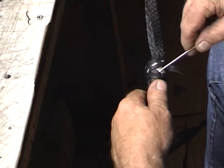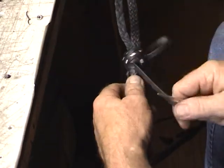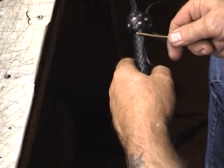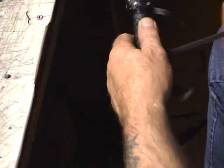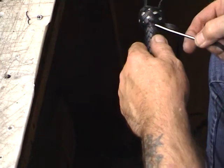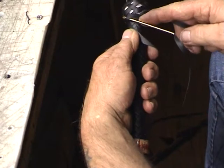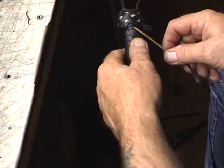Over, under. And now we're back to what's called the standing part, which is where we started. Now we start to weave the knot inside the knot. There we go. Over here, you see this here, over here, and under here.